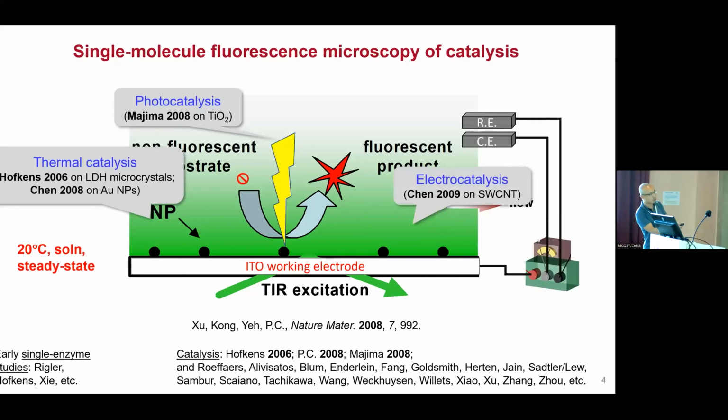But now the underlying substrate does not have to be a glass slide. You can put it onto a transparent electrode, so you can drive the reaction using electrochemical potential. That's what we implemented in 2009. Now, of course, when you have a semiconductor and applied electrochemical potential, and you can couple the light, you can do photoelectrocatalysis, and that's what we implemented in 2016.